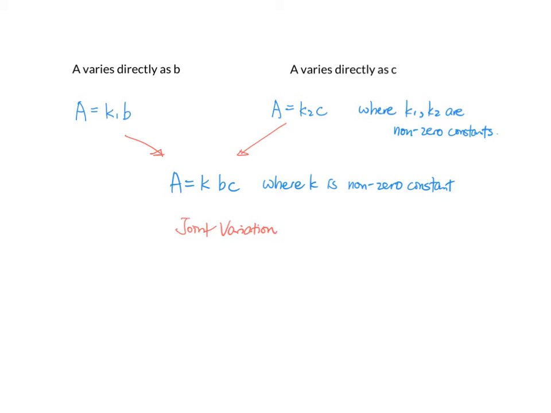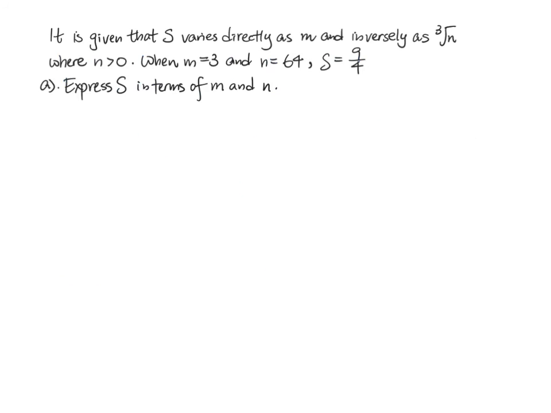And of course, it could be in some other forms, not necessarily a direct variation with two other quantities. For example, A could vary directly with one number, but inversely with another one. It could be inversely related to two other things, or even more quantities. Now let's check out this example that sums up all we need to know for joint variation.